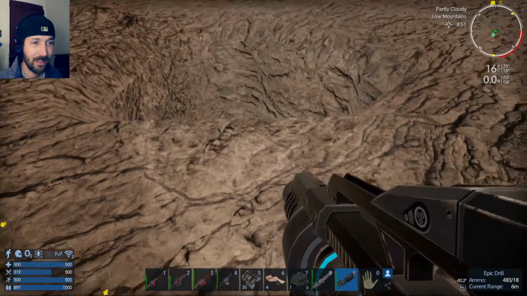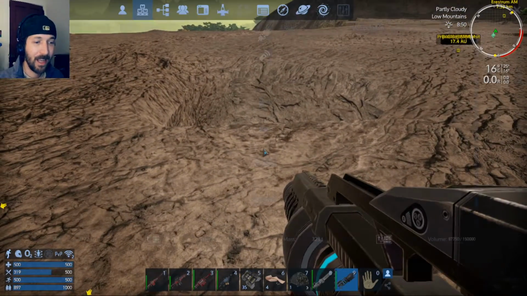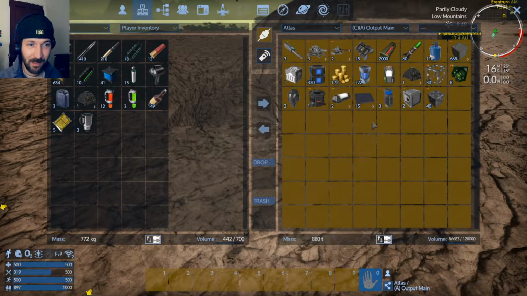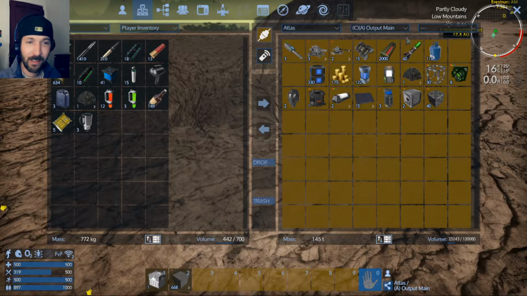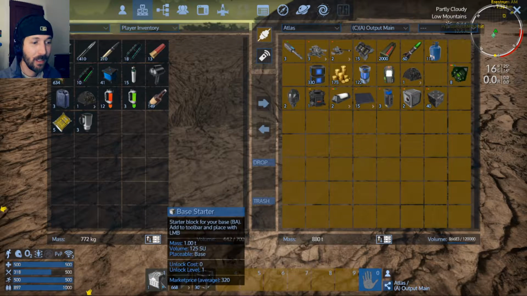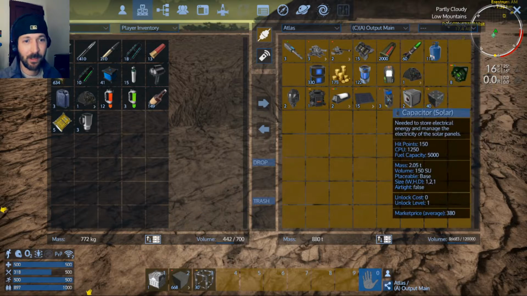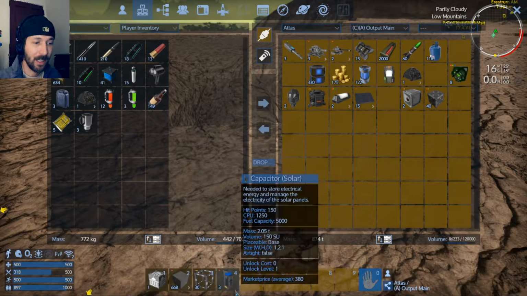I also dug this fancy hole in the ground, and what we're going to do is let me connect to our output where hopefully everything we need is stored. I'm going to start with that. No, you know what, let's get almost everything we need on here. The point of this, strangely enough, is to build these solar panels first so that we can get our capacitors charging.